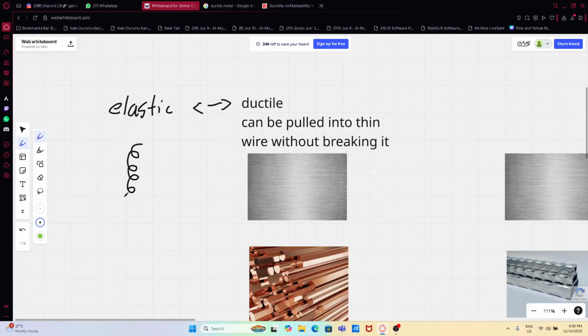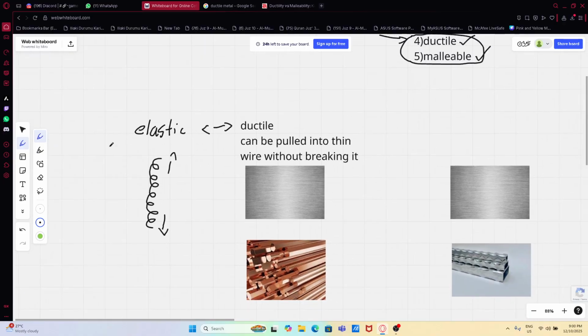The difference is that when you pull an elastic material and let it go, it returns back to its normal size. Meanwhile, ductile cannot return back to its state. So that is ductile. Let's move on to the malleable part.